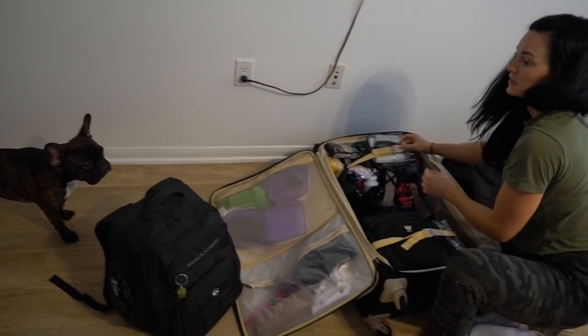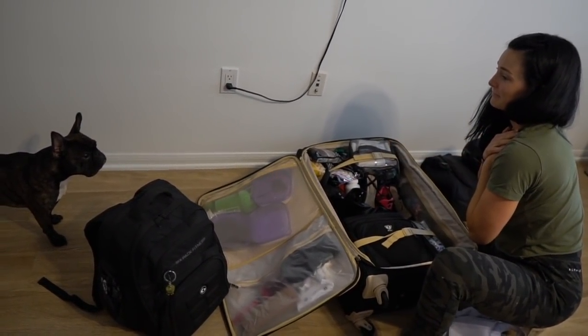Every time that we get back from the gym or something, I just pop one in real quick. I already have a meal. It's healthy, good to go, and I'm not craving or wanting anything else. And I also don't have to spend loads of money eating out at restaurants every single day. So that's how I prepare when I'm going on a trip. I really hope that that helps you prepare for your next trip.